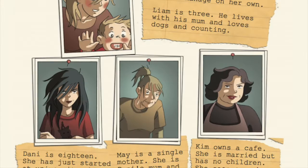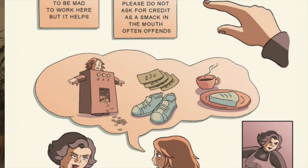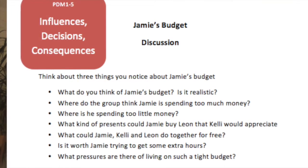Saucier Morin from Mayo, Sligo and Leitrim ETB took a different tack, producing instead a series of activities that could be used with groups of learners over the course of a term. She's based the activities around a resource developed in Scotland, which is a graphic novel called Skint. It's designed for young people and has multiple choice endings depending on what learners think the characters should do and what decisions they should make about money.